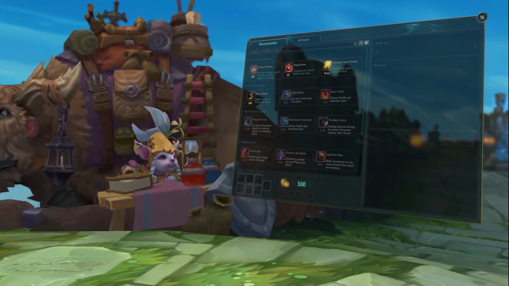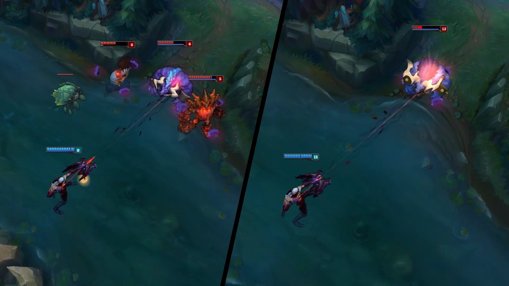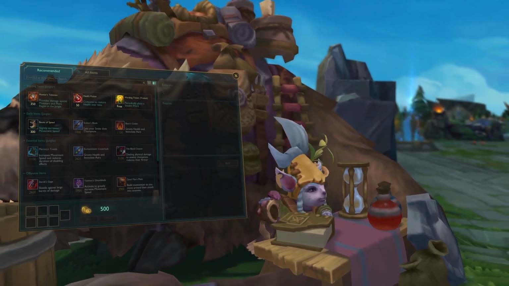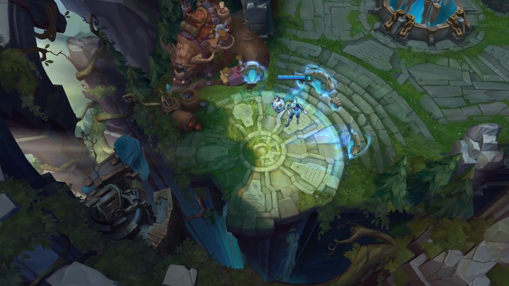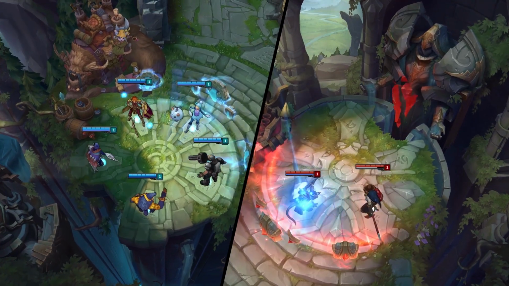Once you know your way around the shop, feel free to experiment with different item combos as you develop your own style. But if you ever get lost, the recommended tab has your back. When you start the game, you and your team will appear in the fountain. This is also where you'll respawn if your champion dies.